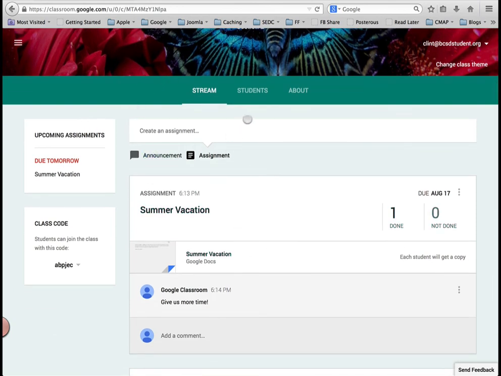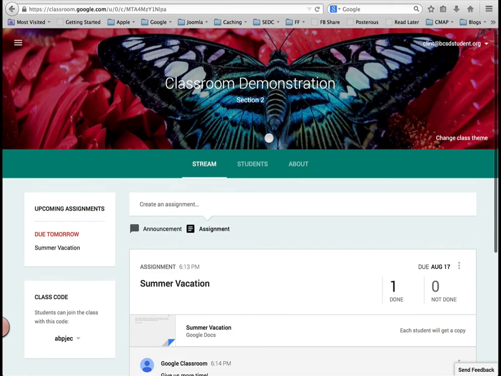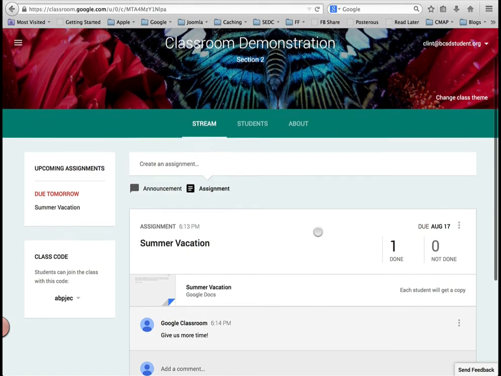Any other announcements or assignments come through, the students can access those from there, and you can do what you need to do. So you can see that I didn't have to send any emails. I didn't have to hit any share buttons. It's just all handled seamlessly for me. And Google's done a great job in making this tool available. I think it will be something that's very useful for teachers.